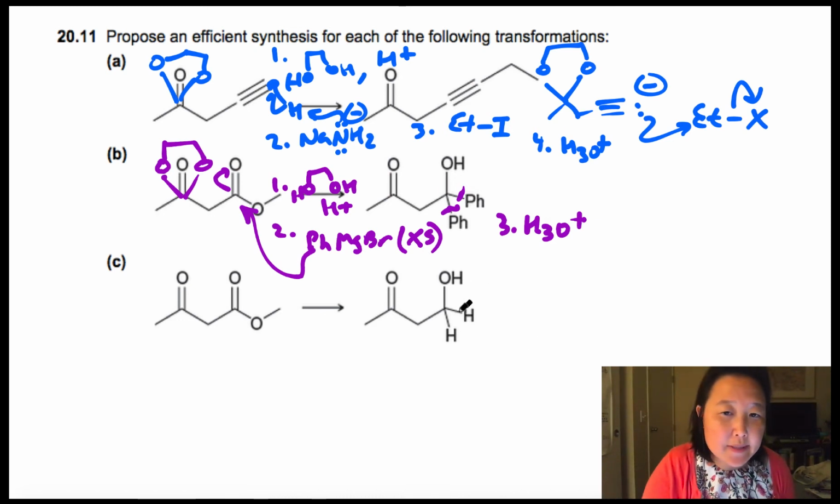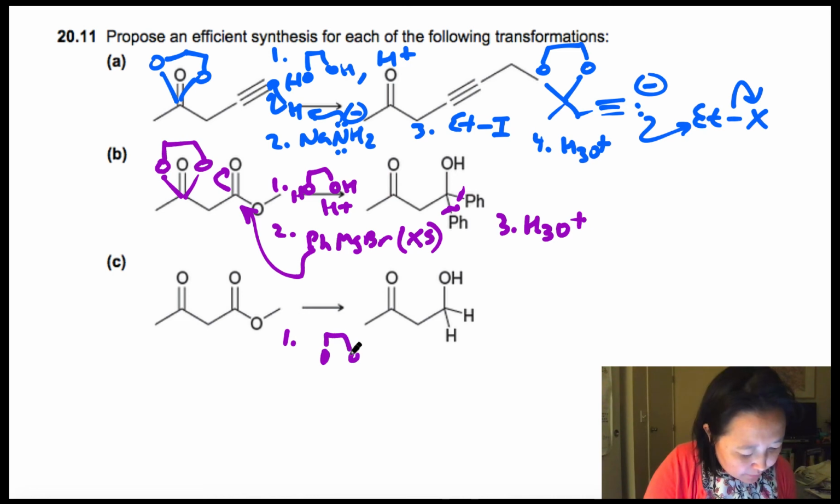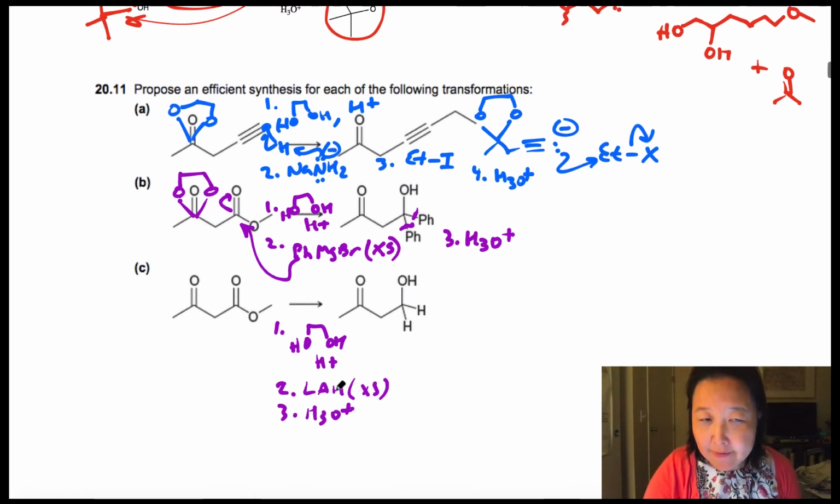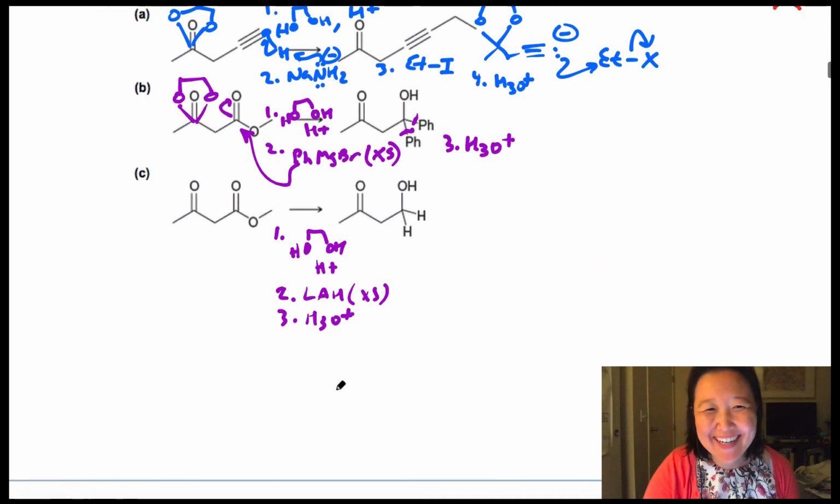This example is almost exactly the same, but instead of phenyl magnesium bromide, I need a source of hydride. Not any hydride. Usually we use LAH for esters because they're super oxidized. I need a really strong reducing agent. So I'll use the same stuff as before, except LAH instead of Grignard. Okay, hopefully you guys followed that, and if I wrote this, you should be able to show me after step 1, this is what the molecule looks like. After step 2, this is what it looks like. After step 3, this is what it looks like. Okay, so please practice that, and if you're not sure, come ask me questions about it.